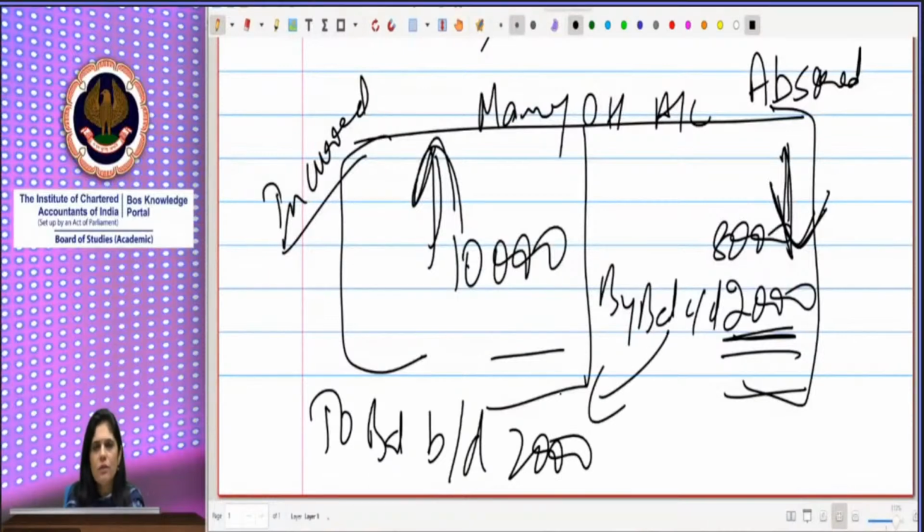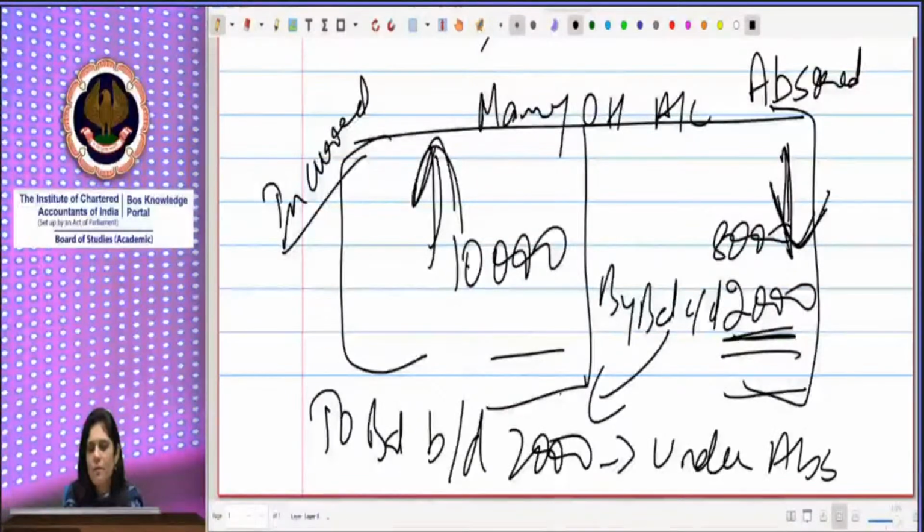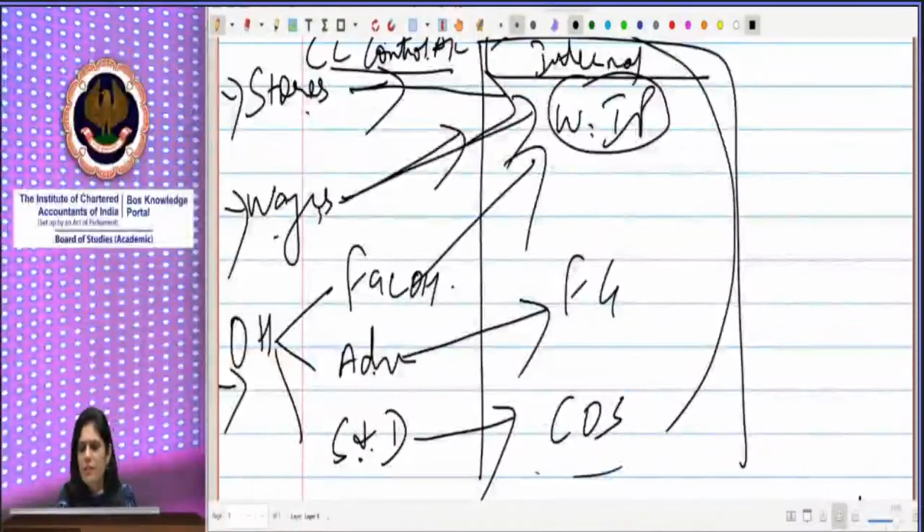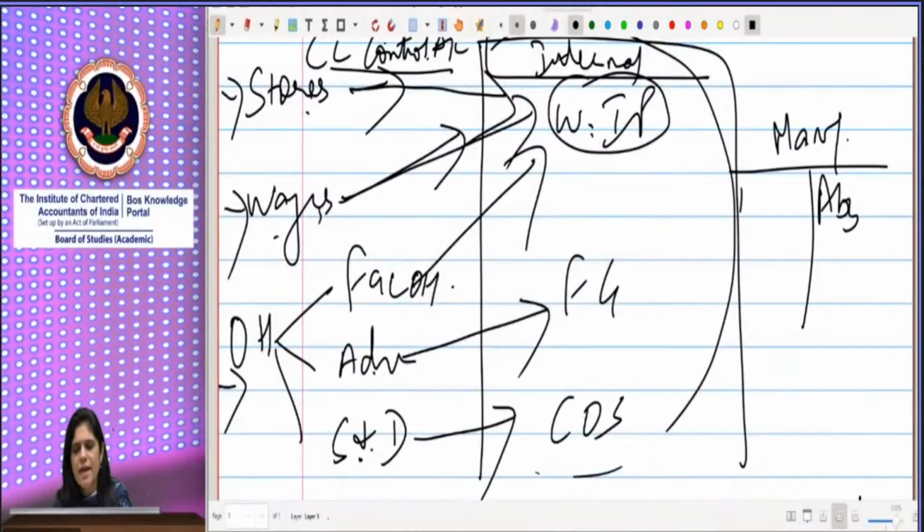It will be brought down, not to of 2,000. So it is the opening balance. Opening balance debit means it's an under absorbed balance. Always remember, whenever the balance of an overhead account is given on the debit side, that means it's the opening balance, and an opening balance on the debit side is an under absorption balance. Clear? And similarly, the other way around, if it's a manufacturing overhead control account, again there is the absorbed side and the incurred side.